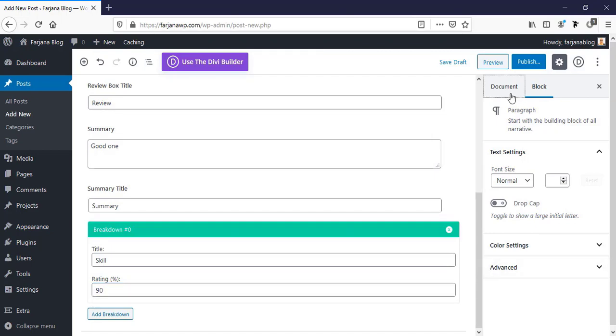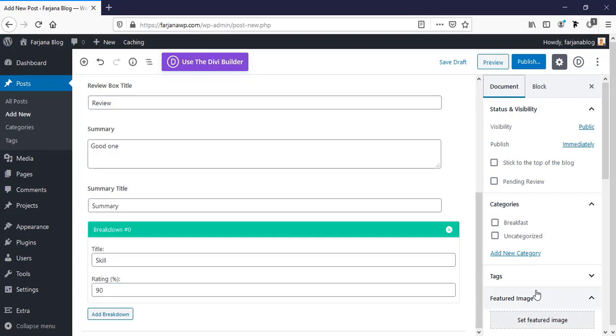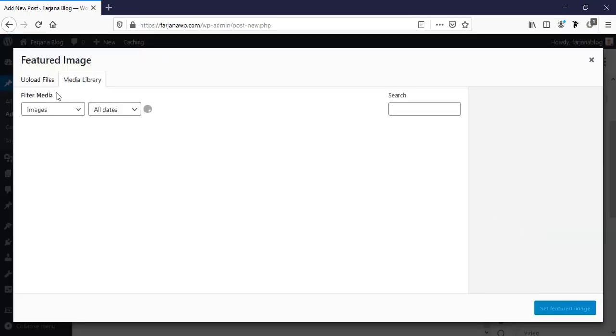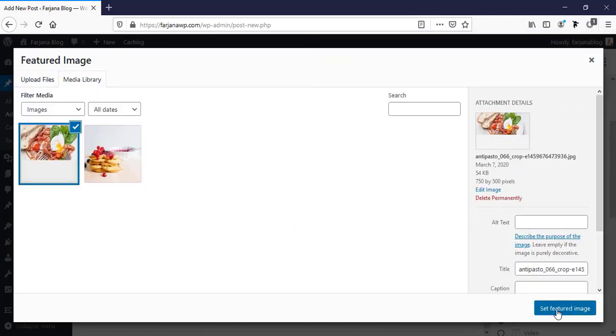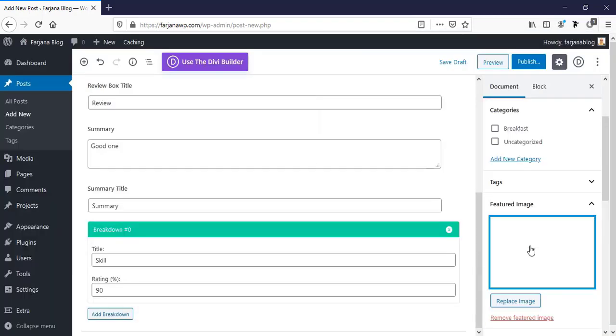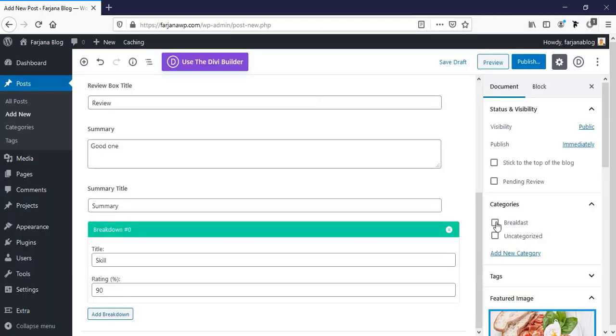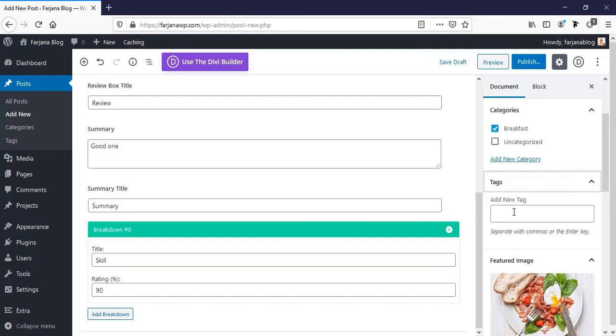And for this I'm going to upload a featured image, just going to upload another one and set featured image, then selecting the same category, and we can set some tags here.